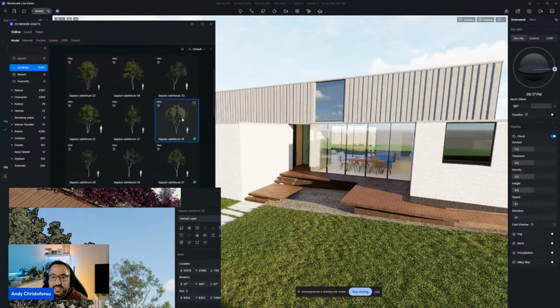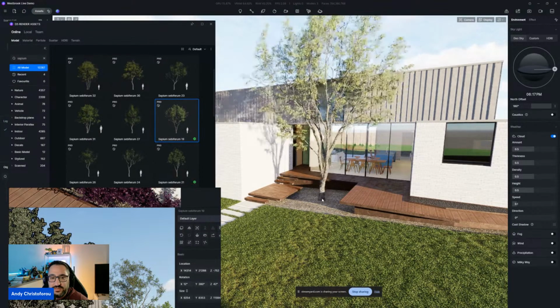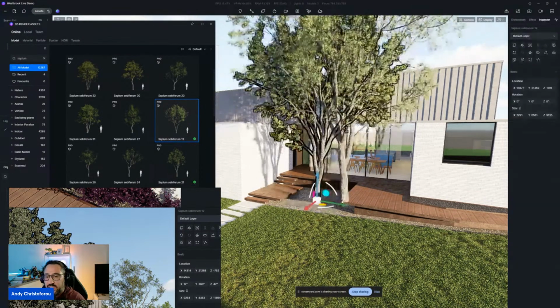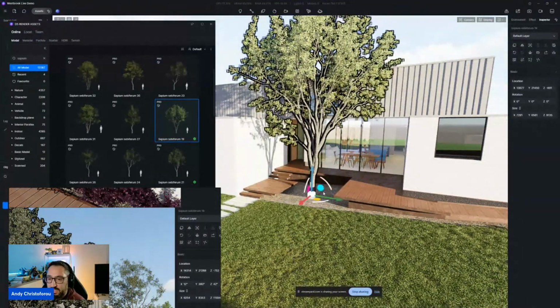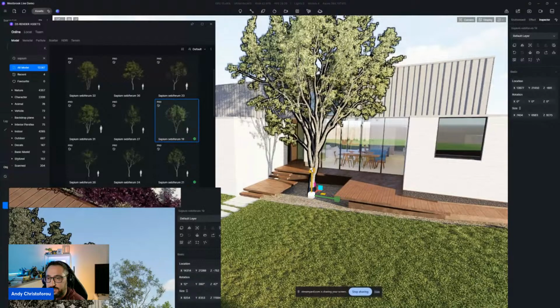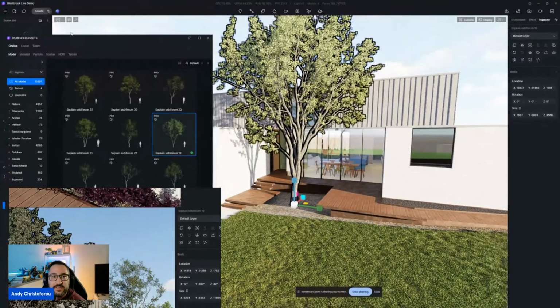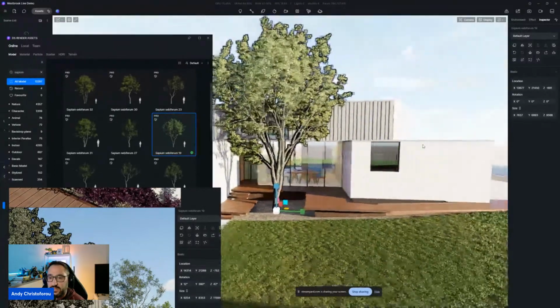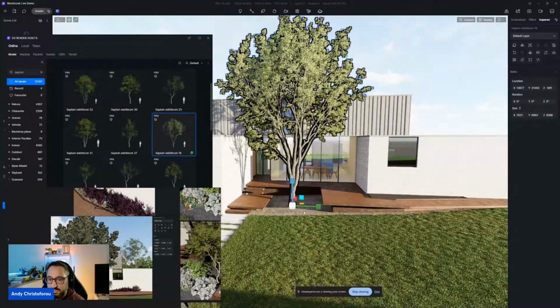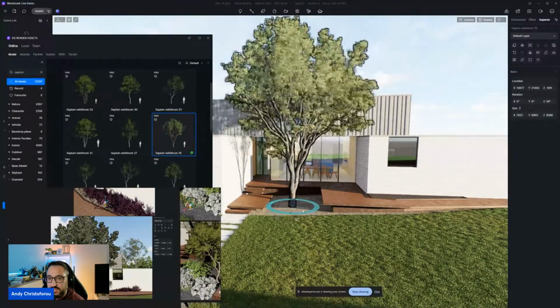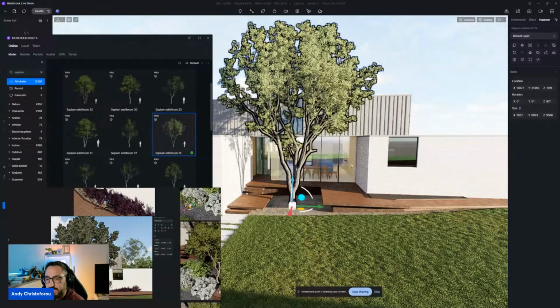It's kind of like the central focal point of this project. So I'm going to place it there. And when I click it, I can scale it up. If I hit V on my keyboard, that's my hotkey. If you don't like hotkeys, you can just swap right there. So I've got that there, and I can rotate it. I can literally just keep hitting V until I get it in the right spot. So I'm happy with that.